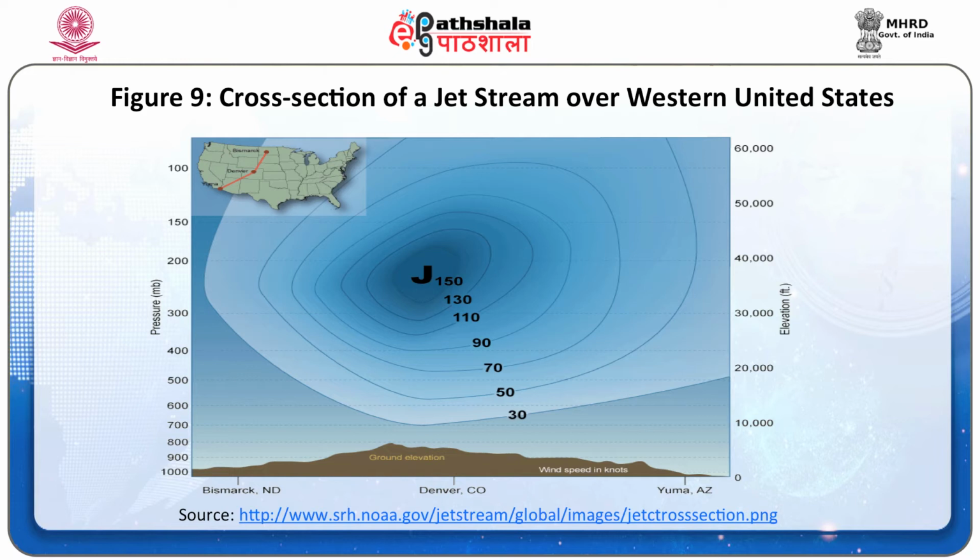They move at an average speed of 110 km per hour in summer and about 190 km per hour in winter. But occasionally, the wind velocities may be about 450 km per hour or slightly more. Over Northern America, wind velocity on an average in a cross section of jet stream is about 60 km per hour in summer and it all around doubles to about 125 km per hour in winter.